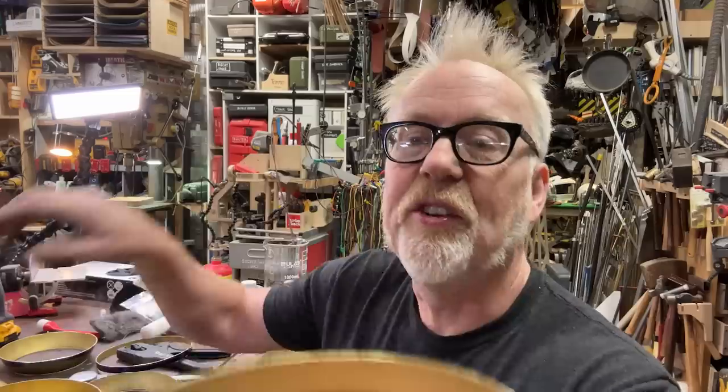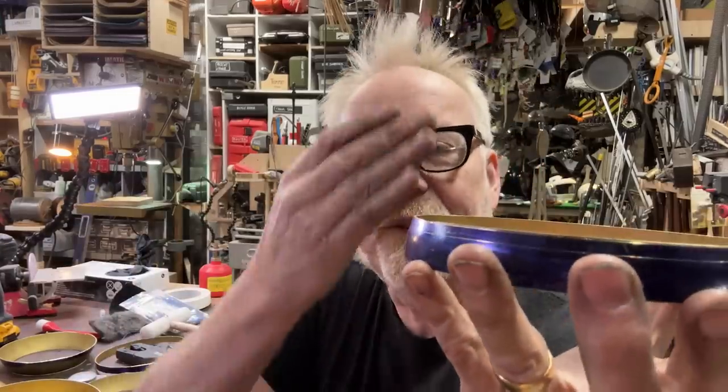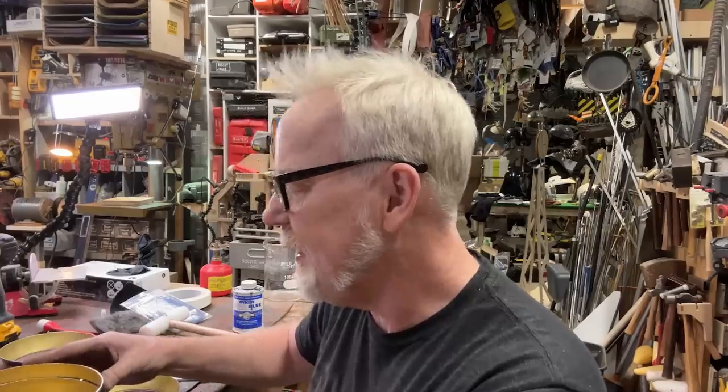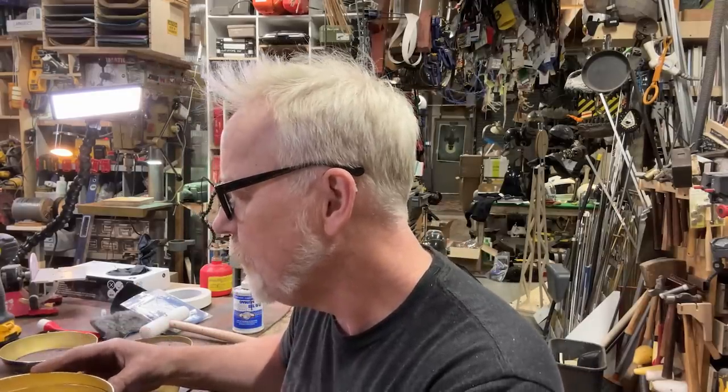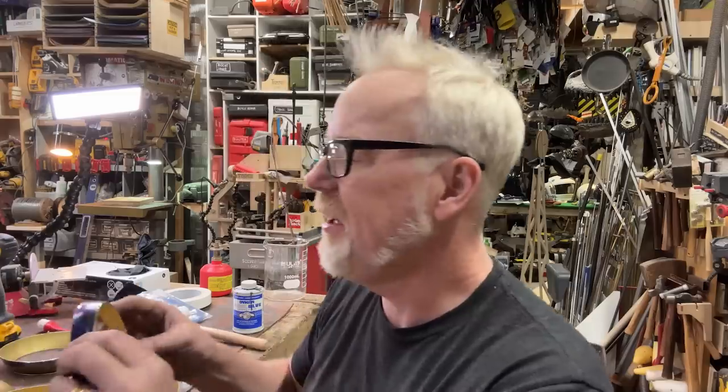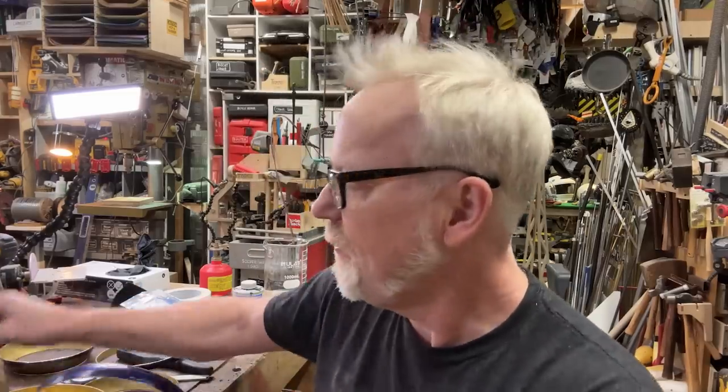So what I'm gonna need to do is actually make a slice here, file it and get it in there, and then I'll get it shoved in there and it'll fit both this and that. Yeah, yeah, that's what we'll do.